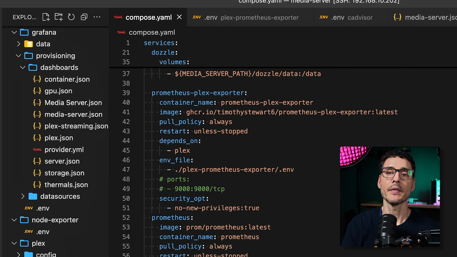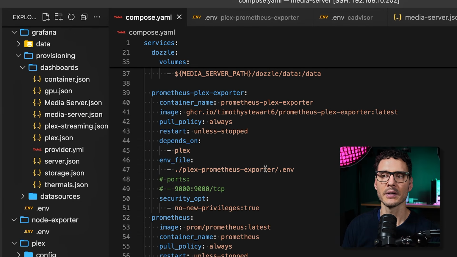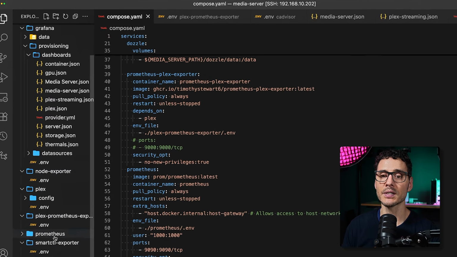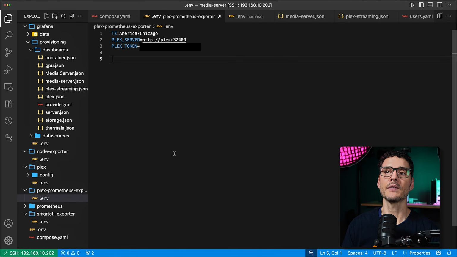And if you remember, that's the service that's able to get data from Plex and expose it to Prometheus so we can put it in the database. So a little tiny service that knows how to talk to Plex and knows how to talk to Prometheus. And if we look at it, pretty basic stuff, not a lot going on. The interesting thing though is in the .env file. So if we go into the .env file, you'll see I have some environment variables.